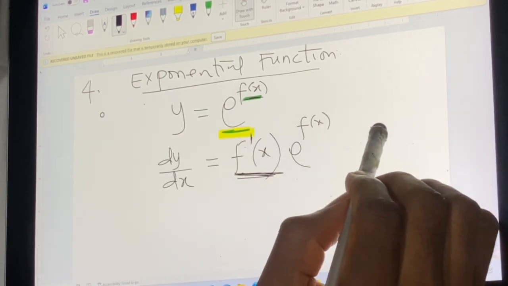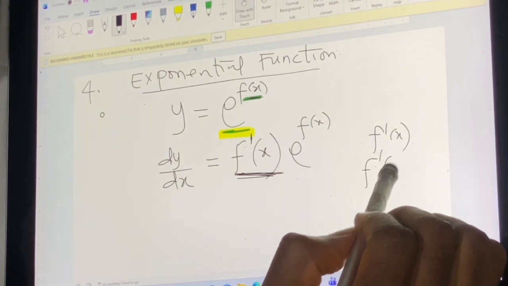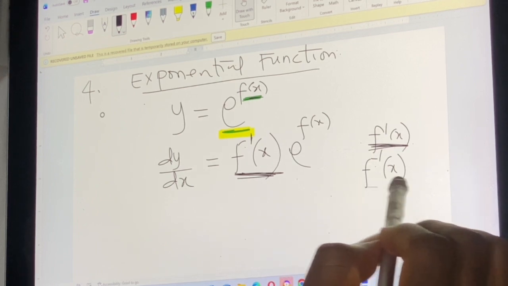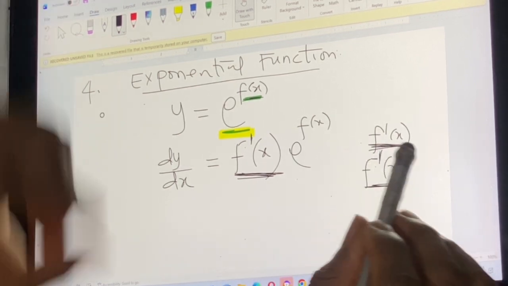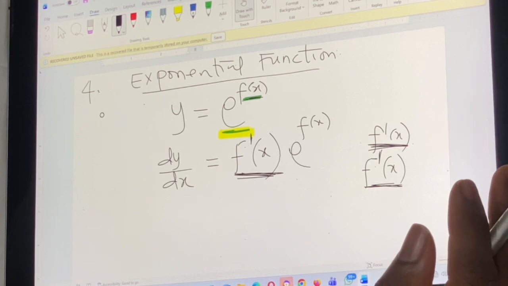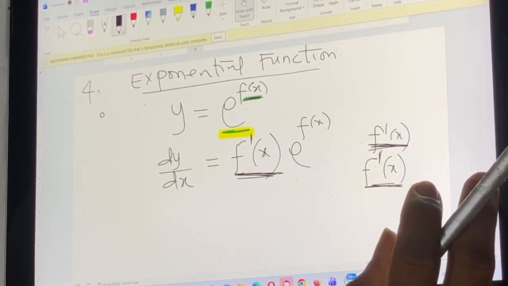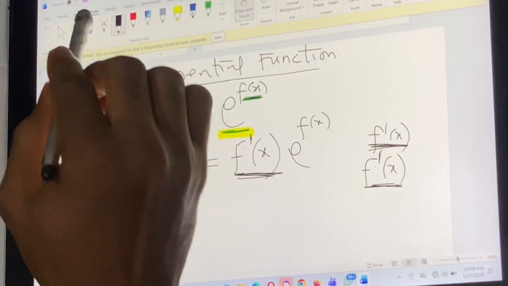This and this are not the same. This represents differentiation. This represents the inverse of a function. There is -1 here. So please, all you have to do to know what the inverse of a function is, is to hit the subscribe button and search for the video in our YouTube channel. Okay, thank you.